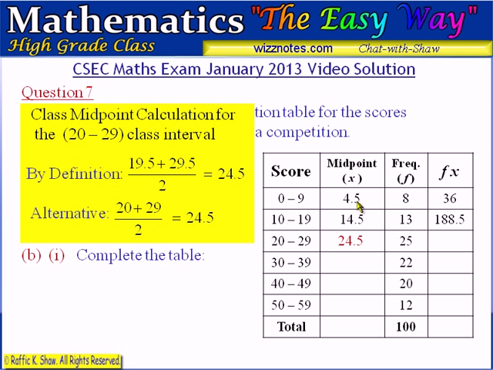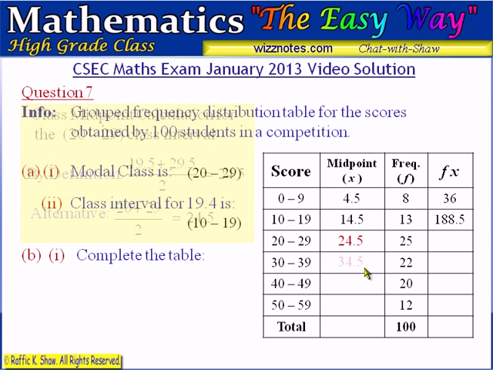We also could observe that the difference between consecutive midpoint values is 10. So we add 10 to 4.5 to get 14.5, and so we would have to add the same 10, and this is because the classes are all of the same dimensions: 0 to 9, 10 to 19, 20 to 29, 30 to 39, 40 to 49, 50 to 59. The classes are evenly distributed, and therefore the midpoint values would also be evenly distributed. And since the difference between these first two is 10, it means that the difference between the subsequent values would also be 10. And so to get the third value, we could simply have added 10 to this 14.5 to get the same 24.5.